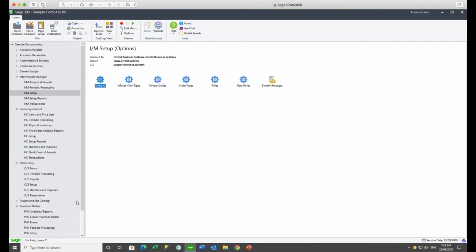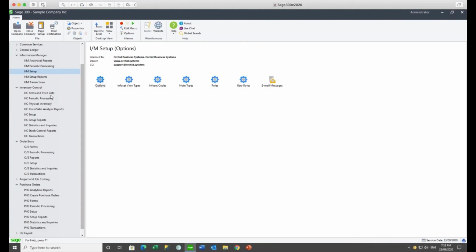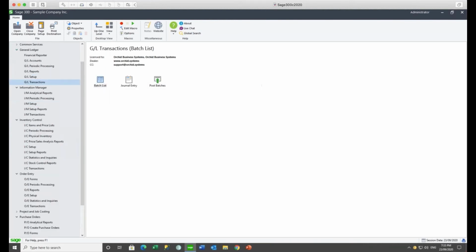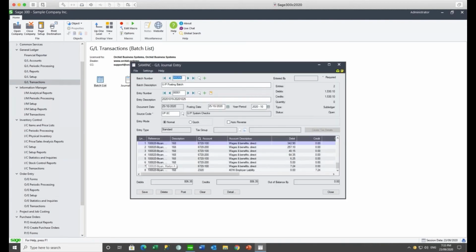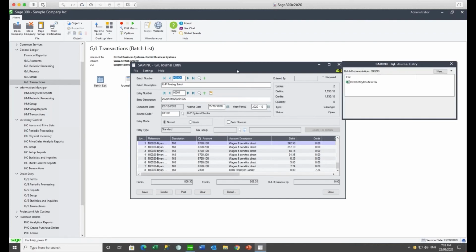So having a look at that in GL, you can see our DML box popped up with a single spreadsheet inside associated with batch 206, and here's the directory it created for that batch number, batch 206. It would apply to all the entry numbers because that's the way that we configured.